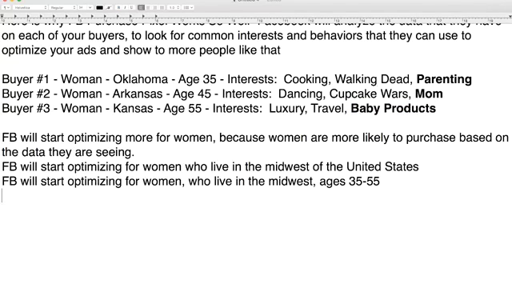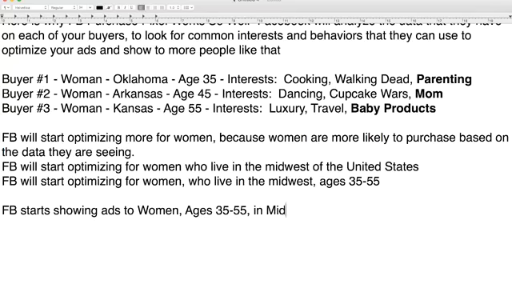So what happens is FB starts showing ads to women ages 35 to 55 in Midwest USA who are moms. And there you go. So what they do is they look. Now, of course, they have interests on these women. They have hundreds of interests. So they're really able to calculate it.